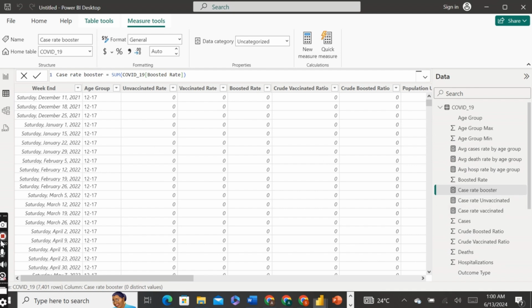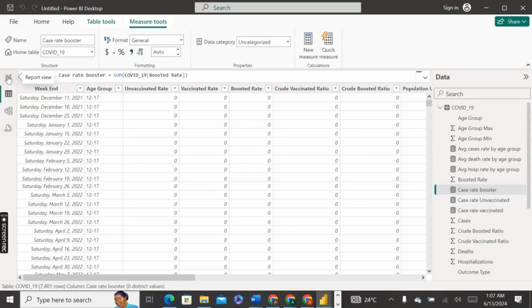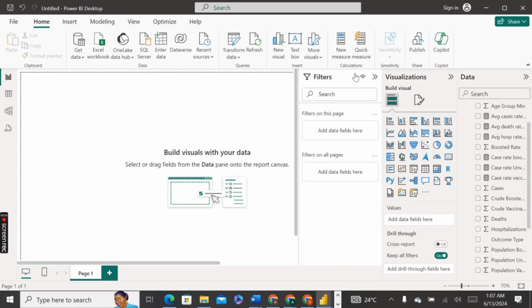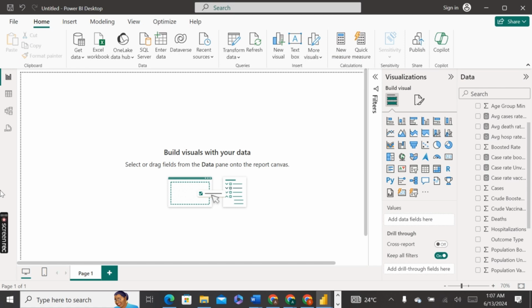Yeah, this looks good. So next thing I want to do is we're just going to go to our visualization pane, which is basically your report view. This is our blank canvas, and some of the things I want to do, like I said, there's so many things anyway, but first thing I want to find out now is the cases by age group and vaccination status. So how many people in various age groups have been vaccinated.